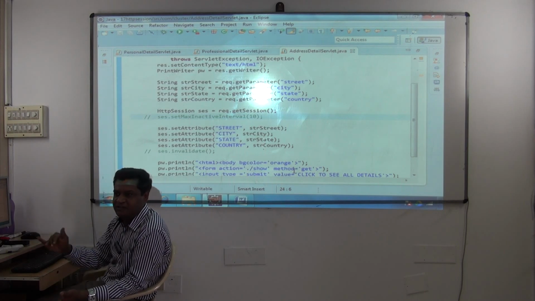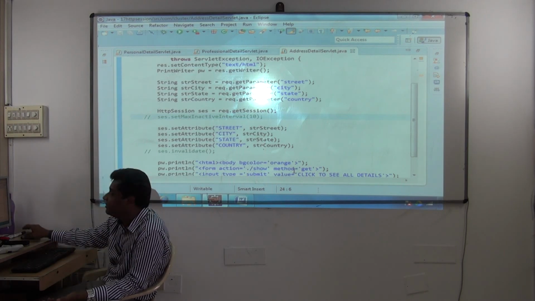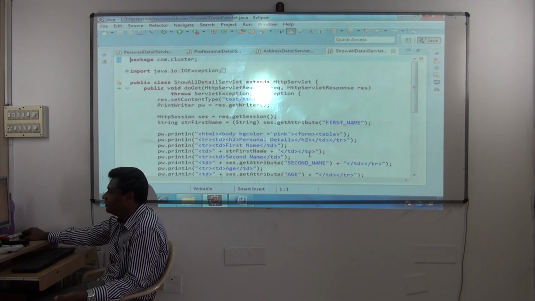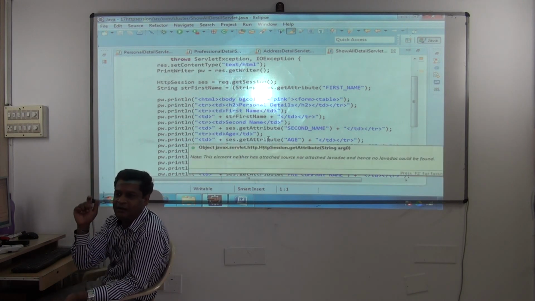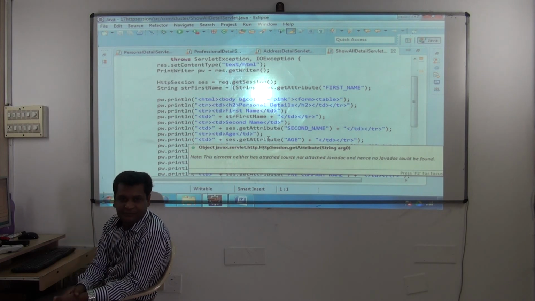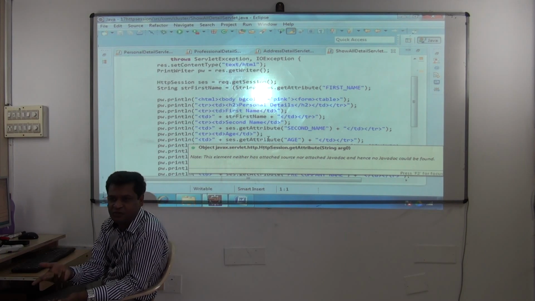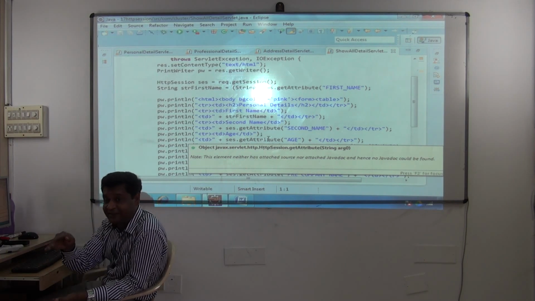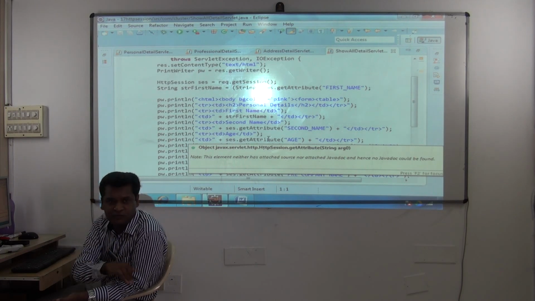If by chance the session object is destroyed, what will happen when you say request.getSession in the next servlet? A new session object will be there in show all details. But what values will you get? No values are there. You will start getting null value now. Your old values are all lost. Why are they lost? Because the session object was destroyed, values are lost. So that is why you should handle the session object carefully. That's why I am going so in depth now.